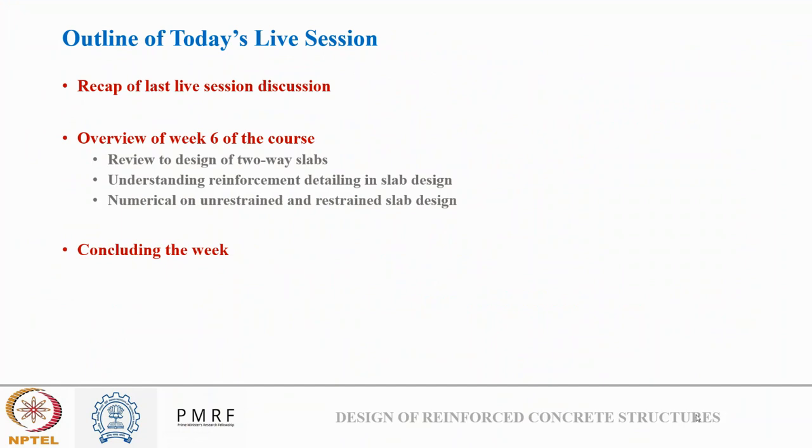Now in today's session, we will first have a look at what we discussed in the last live session, that was for week 5 of the course. Just a quick glance. Then we will discuss week 6 content, wherein today we will talk in detail about the design of two-way slabs. In this, we will first revisit our discussion over two-way slab design done till now. Then we'll see how reinforcement detailing is done, and then we will solve 2 to 3 numericals so that everyone is clear about unrestrained and restrained slab design, and finally we will conclude the week.